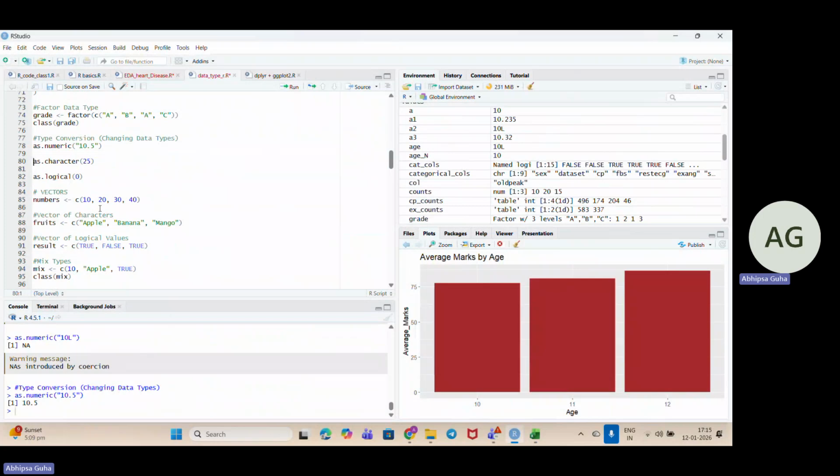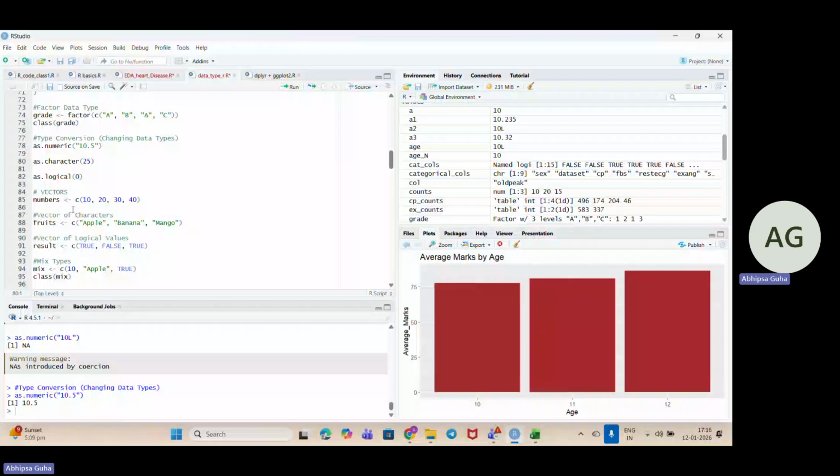So here also the vector is a container that holds many values of the same type, but in case of a set, it avoids the duplicate values. But here I guess we can take duplicate values as well, because it's just about storing, it's not about duplicacy. Okay. So in R, these vector boxes only store numbers, or words, or true and false values. So mixing is not allowed in case of vectors.